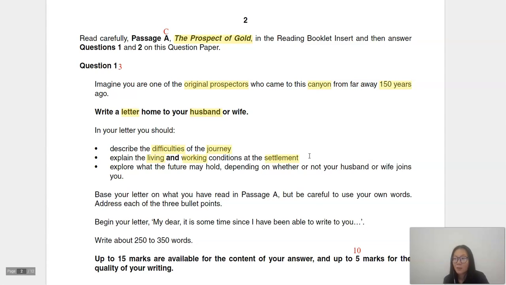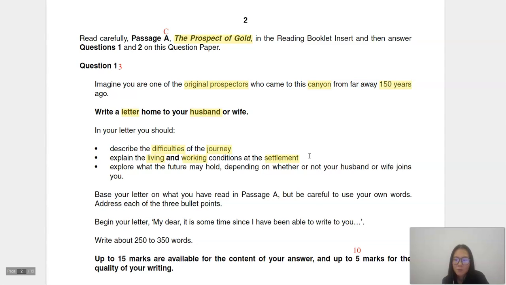Working, of course, if you're prospecting for gold, these are all thoughts, right? Before we even read the passage, it's important to really have these thoughts so you see whether your guesses or assumptions are right or not, to be confirmed when you see the passage. But it's important to already have these thoughts.